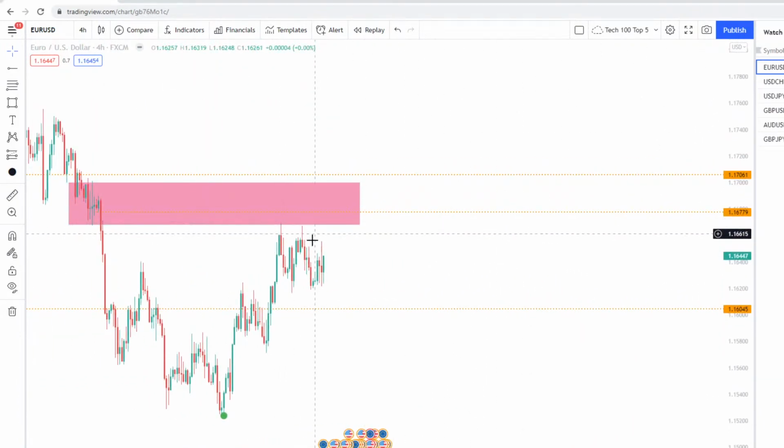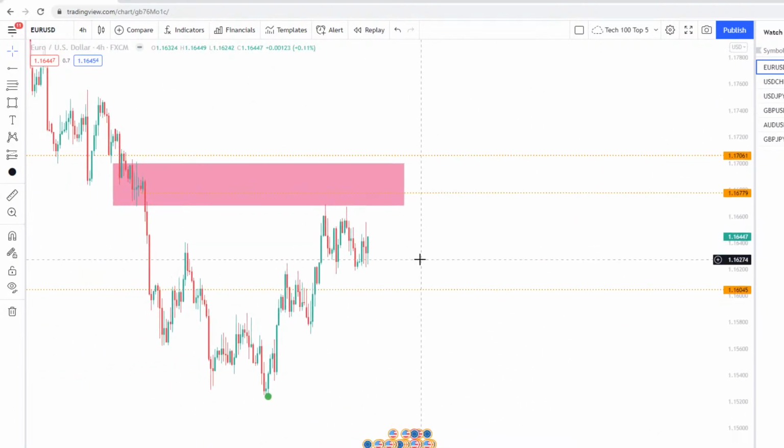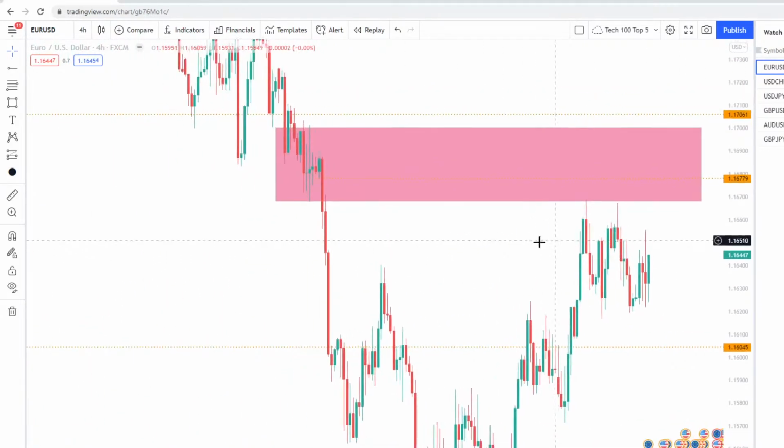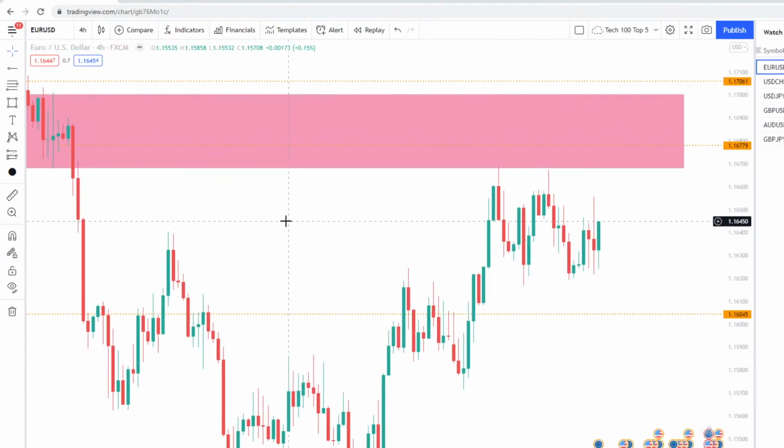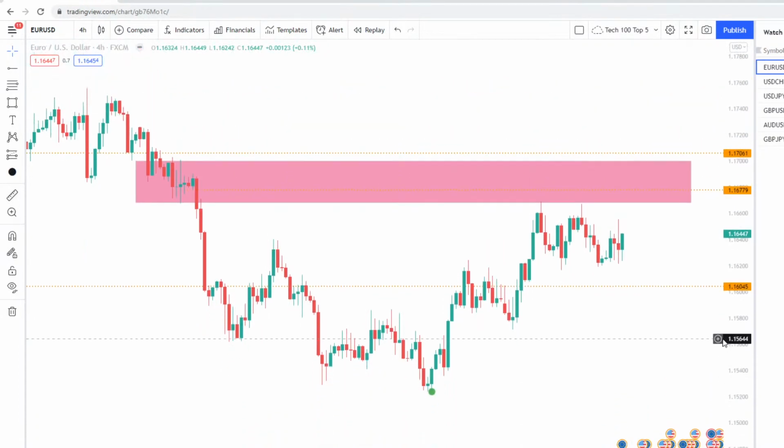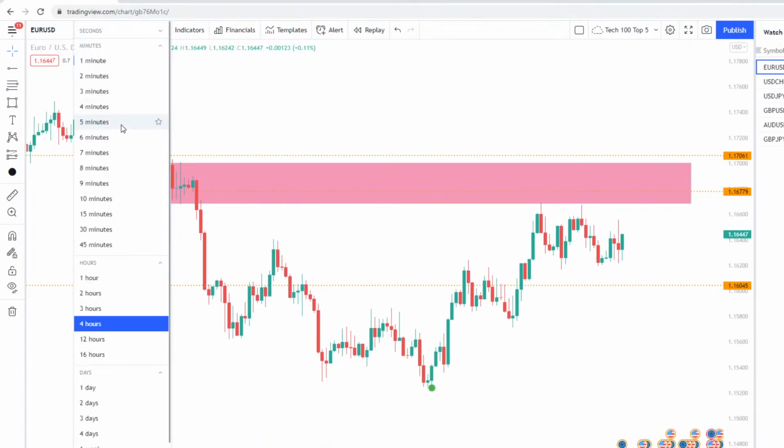We've already seen multiple rejections, but what we're waiting for is one last push up. We're looking for a push up that can take us into this area. Over here, I've just highlighted an imbalance fill. On the lower time frame, we see a distribution taking place in this area. We know that it could be valid and that it will hold. So that's pretty much what we're looking at for Euro USD.